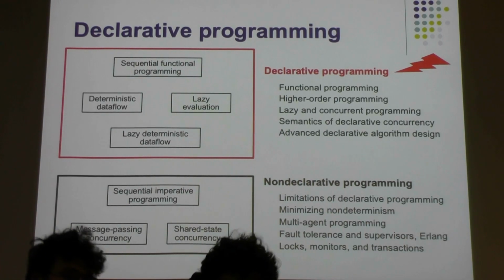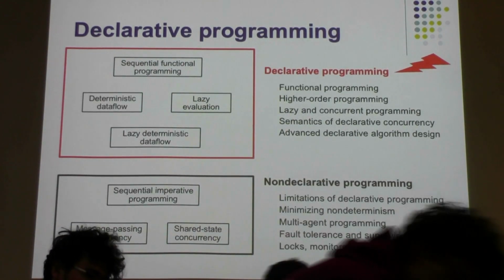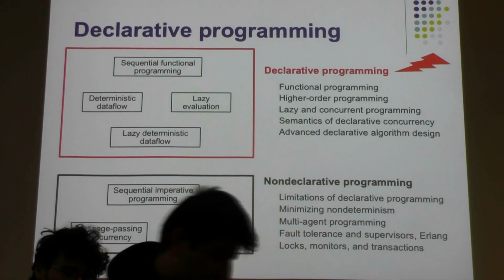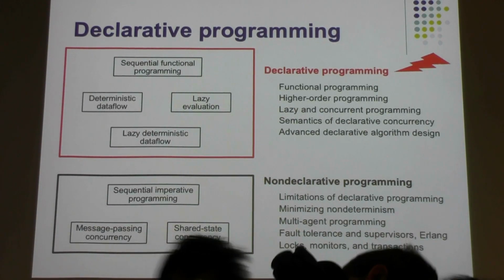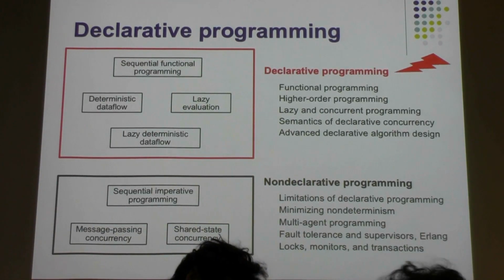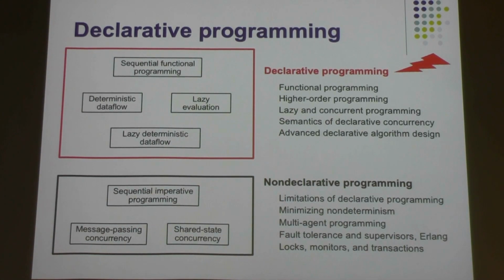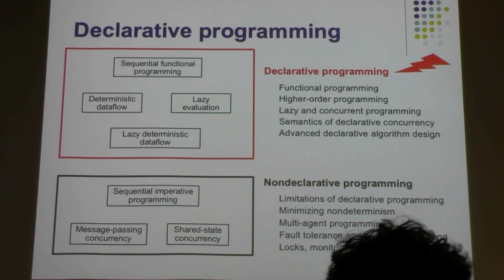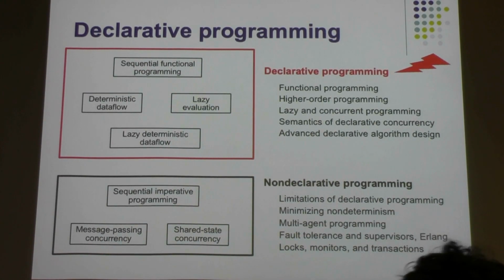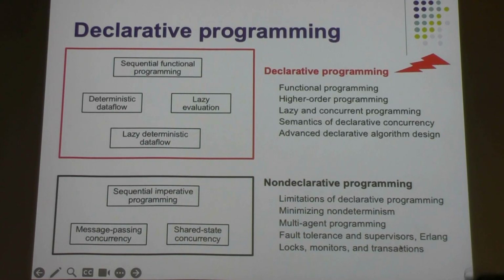So when an agent fails, when it crashes, the others do not crash, but they can be informed. So they see that this one crashes, and you can use that to build very robust programs. So Erlang has a concept which is called supervisors. So we're going to see how to program and use supervisors. So we will have several lectures on Erlang.